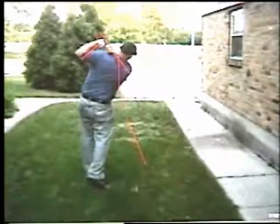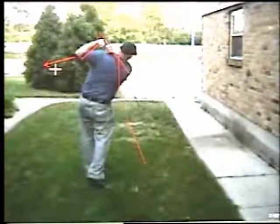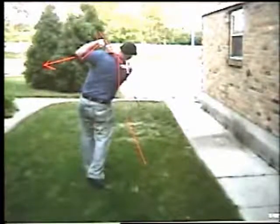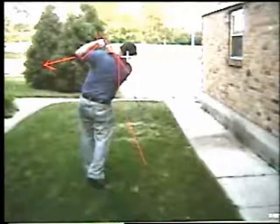And again, when we get all the way to the finish, we're going to see the tension in that finish there, which is putting his left arm way back here, pointing his elbow back behind him. And even though he's got his right arm folded across his chest, and we can't really see it, it's a little bit better in this view, but it's still coming up underneath his chin and kind of hitting him in the chin.